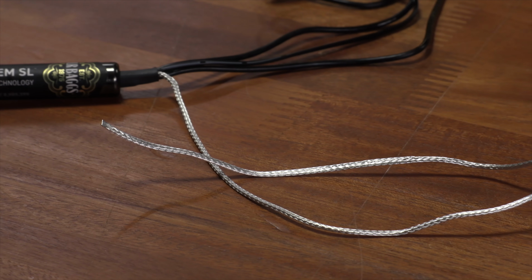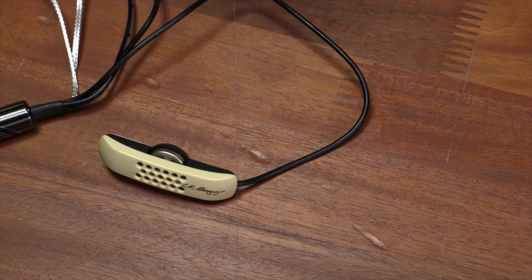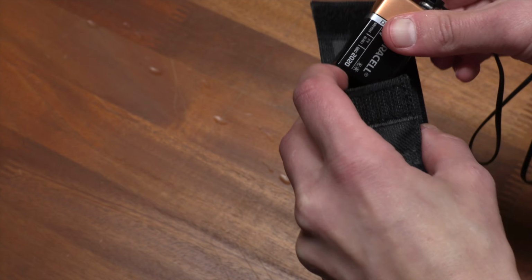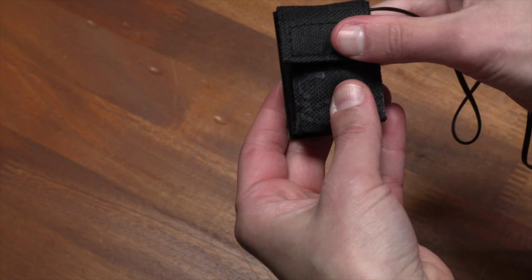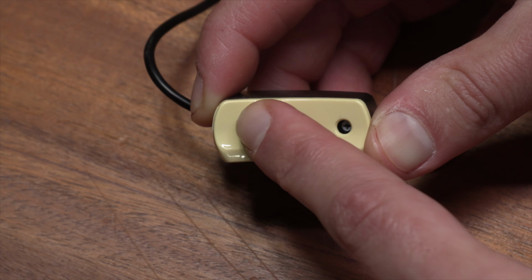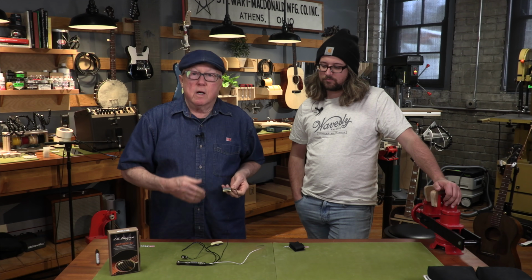One is a transducer strip that goes under the bridge saddle, and you'll see how to install that. The other one's a microphone that goes up against the bridge plate. It also has a battery pack that you install through the sound hole. And last of all, it has a volume control with a critical mic gain trim control that mounts right in the edge of the sound hole on the bass side. So Blake's going to show you all how to install this, okay?